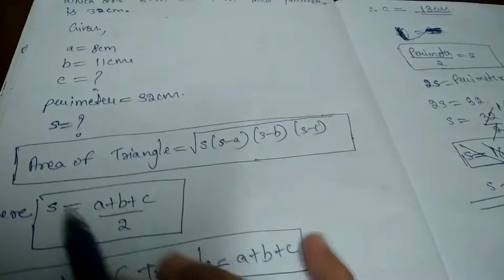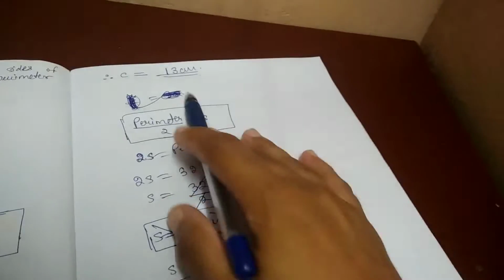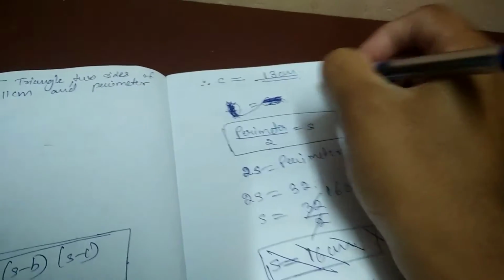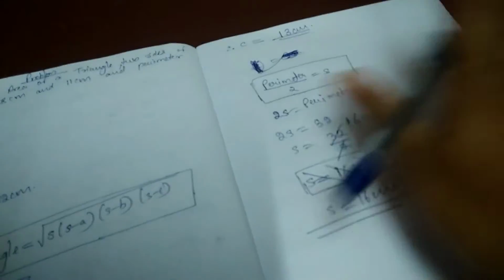So what happens is, when your booklet is being checked, when thousands of copies are checked, it's very easy for the teacher. Just look at the formula. Okay, the formula is right, perimeter is right. Okay, then C value is right. Suppose your value is not right, suppose it's 10 centimeter, then the teacher will say, okay, formula written, 1 mark. Okay, here formula written, there's one mistake, let me check it. So that's how it would be. Maybe your whole problem may be wrong, but still you get 1 mark or 2 marks in that problem. That's a good thing. So you're not wasting your problem.